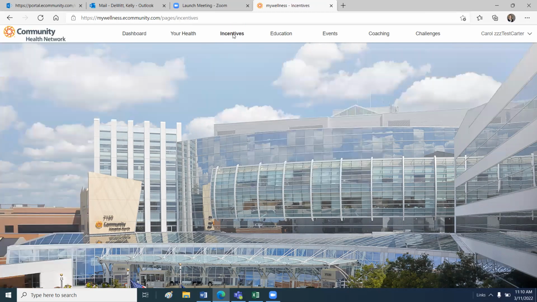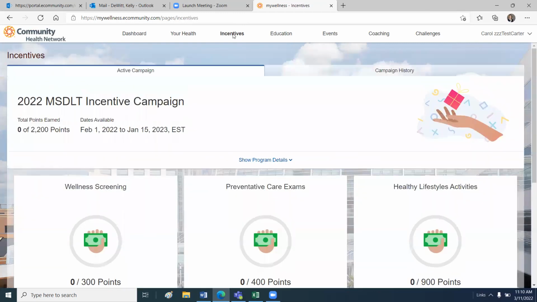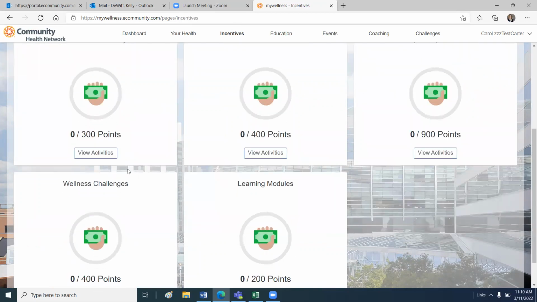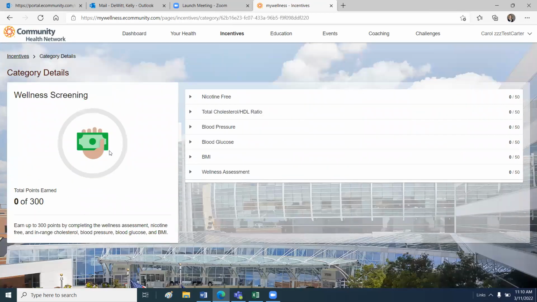The next one is going to be the incentives tab. The incentives tab, like I mentioned before, is going to be an overall point total kind of breakdown view. And that's going to show you each of the categories which have a max amount that once you hit that max amount, you are no longer able to add any more points within that category. And then if you want to click on the specific item, it will show you the things that you can do and where you are as far as your points overall.